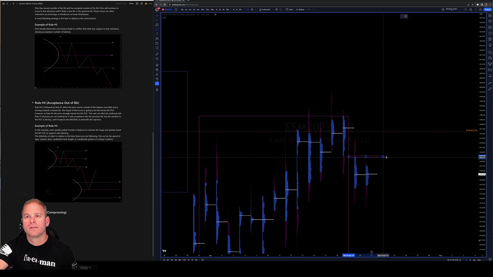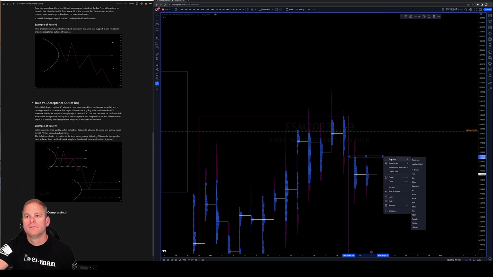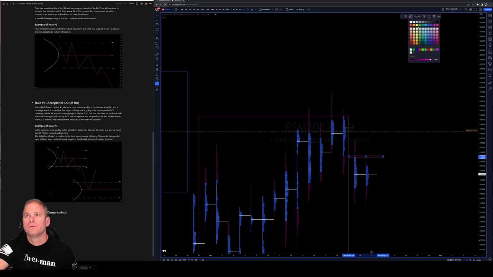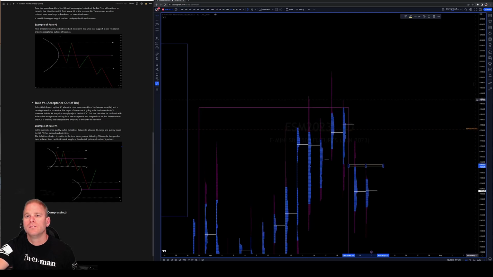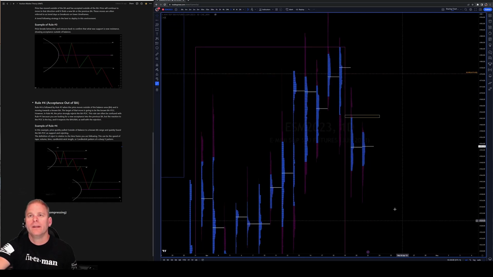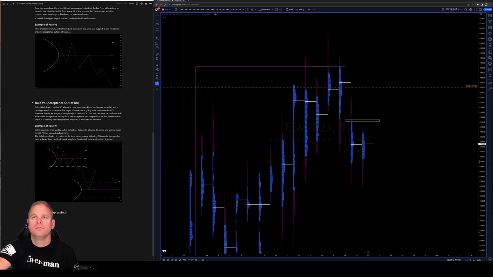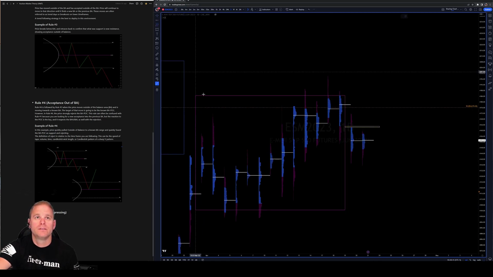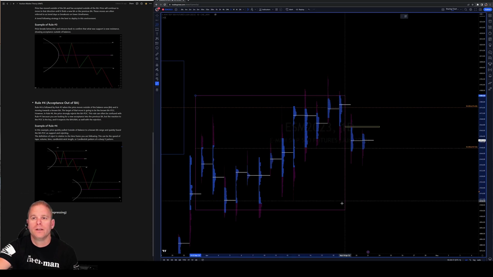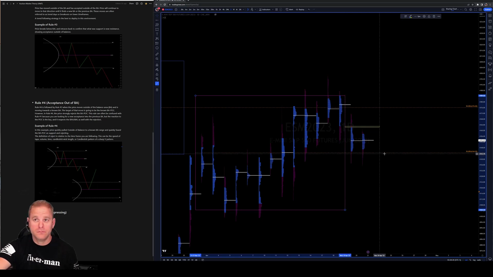This area right here, let's make that yellow, enlarge it. So that area there, we have a separation of the values. So right now, to me, ES is out of balance. So right now, my areas of concern going into next week, which would be the 24th of April, would be this 41, 45 level as basically my pivot going into next week.